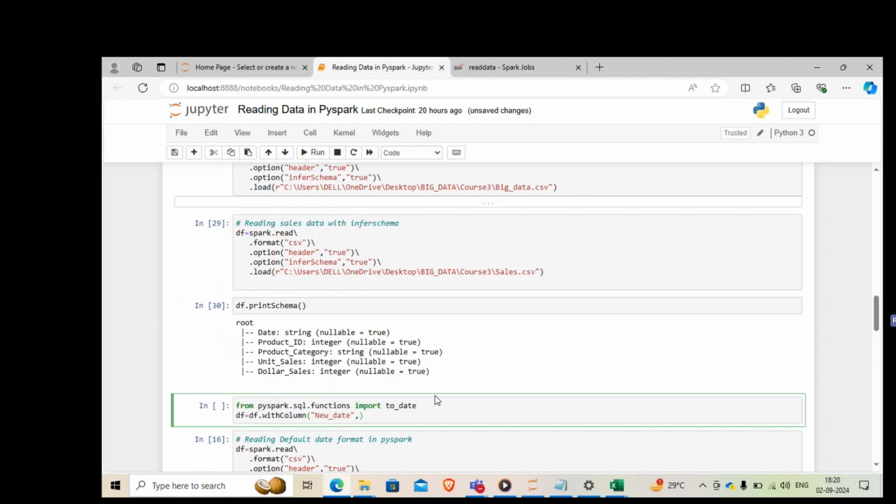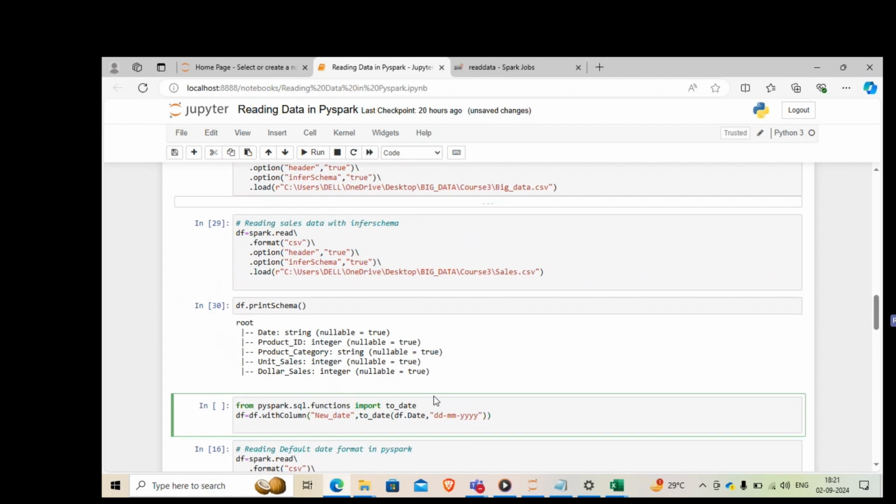That has to be as is. You can drop that column and keep the new column here. So I'm going to name it new date, the new column name, and then to_date is the function which you just imported. And we're going to make these changes to df. The name of the column was date, and the format that we have was dd, then MMM, and then yyyy. That was the format of the data we have.